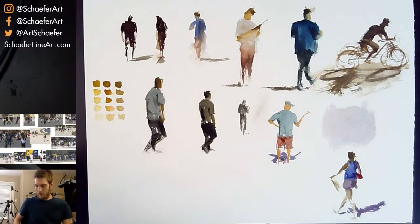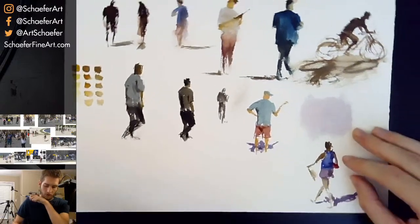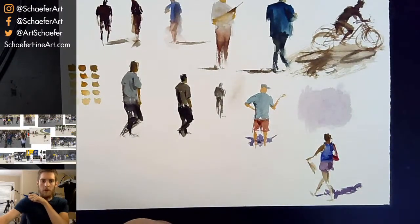So anyway, we can get back to some of these figures here. So that one came out pretty well. What do you guys think? That one came out pretty well, except for the skin tone, a little bit dark on that, but no big deal. I'm not worried about that.